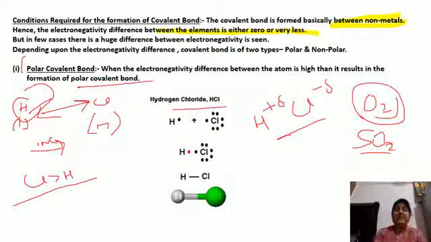Moreover, you can say that hydrogen can lose electron, but अगर ये electron lose कर देगा, if hydrogen loses electron, then it will not have any electron. That means atom get destroyed, which is not possible. So it will share one electron, and due to the high electronegativity difference, partial charge comes on it. And it results in the formation of partial positive and partial negative charge.